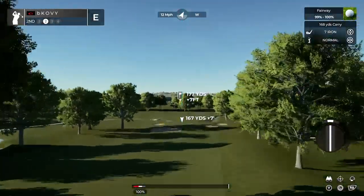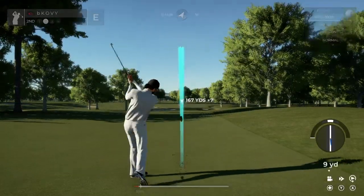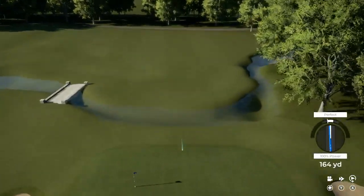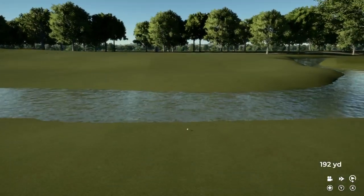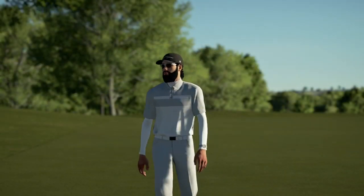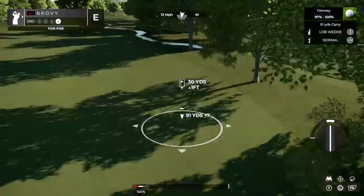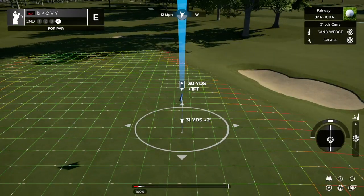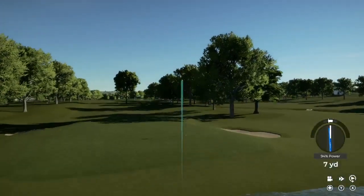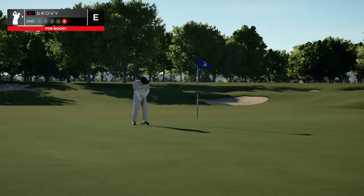A lot of the greens are rolling out pretty fast. They talked to Rory and he said you kind of want to play this course backwards — you don't want to miss long because of the way it slopes back and there's that stream in the back. If you go long, the green rolls right into the water. And here's a great example — hits it long, and he's in the water on number two already. Number two is a difficult hole — there's water in play, there's a lot of sand. This is not going to be a birdie fest.